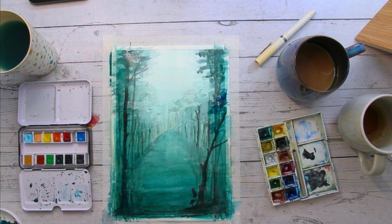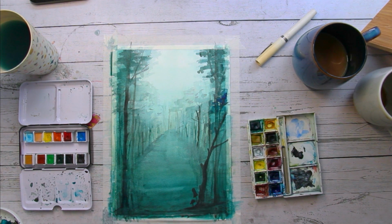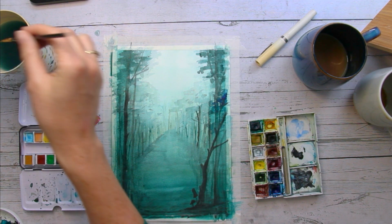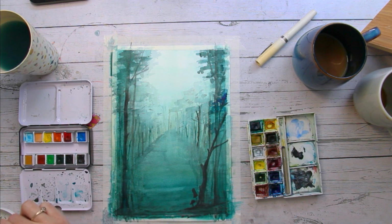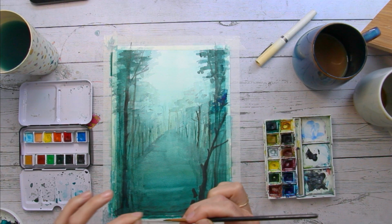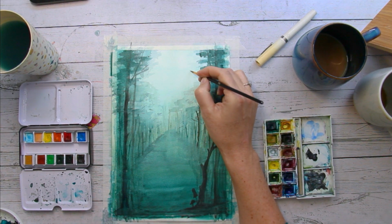So making that path a little bit darker in the distance and letting it dry. I don't think I've said let it dry so often in a video, but it's very important. So make sure that every time you start a new layer, you take your time to let your picture dry. You've already seen this in the time lapse.